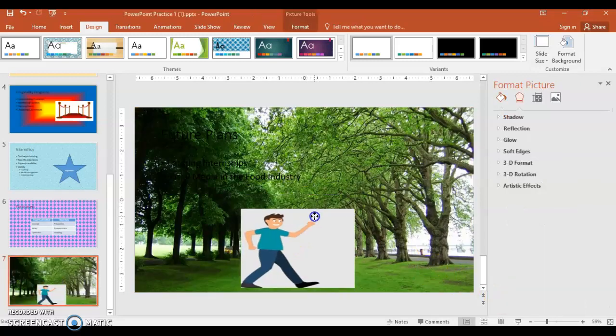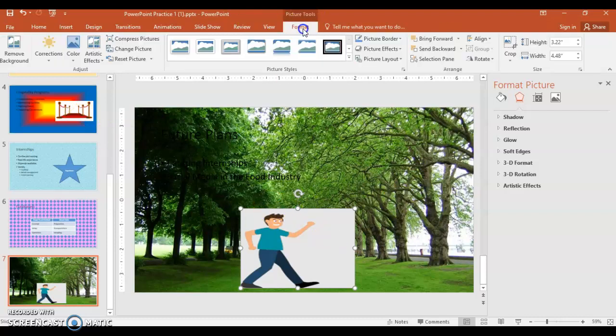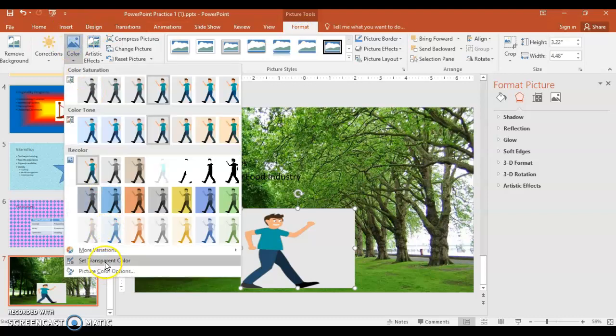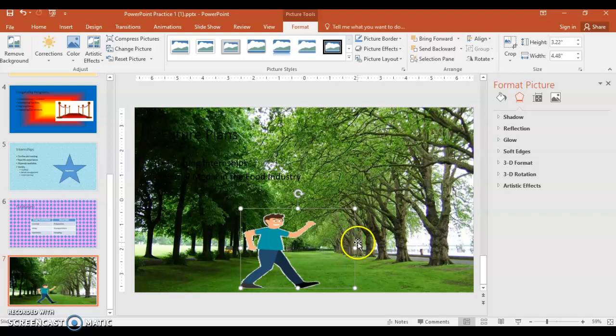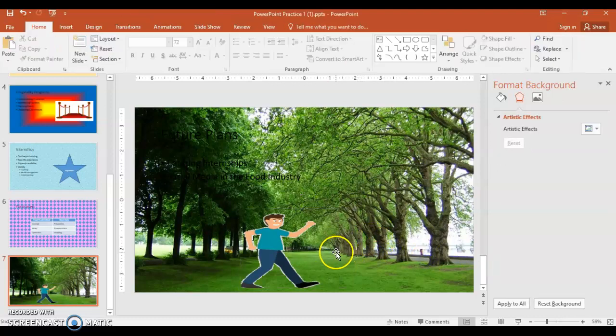And then if you notice, the background of the picture is gray, and I want to take that away. I also want to do it to the red carpet on slide 4. So select the picture, and then up in the picture tools format, click format, choose color, and there's a feature called set transparent color. Select that. It changes the mouse to a marker, and just click in the background and it takes it away. So it's a little bit clearer.